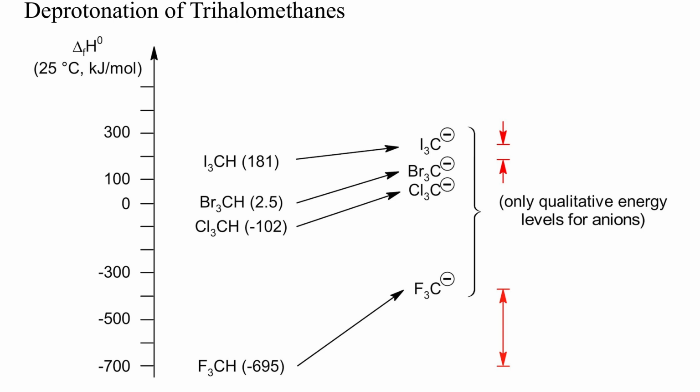One frequent explanation for the low acidity of trifluoromethane compared to chloroform is that in the trichloromethyl anion, electron density is distributed into the empty d orbitals at chlorine. This is, however, unlikely because the d orbitals have a much too high energy level to be accessible. There is little to be gained by adding one more electron to chloride and reducing it to a dianion. Argon would actually be easier to reduce to an anion than chloride to a dianion.